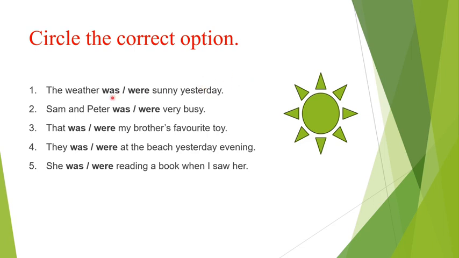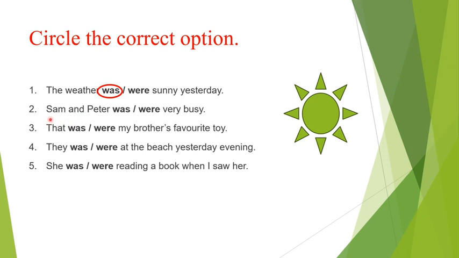And for a past tense sentence, we are using was or were. Right? Now, was will be used or were will be used, that we have to see. We are talking about weather, and with weather, one particular thing we are talking about. So we will be answering it as was. The weather was sunny yesterday. We never say weather were. Weather is. Weather was. Okay, the weather was sunny yesterday.